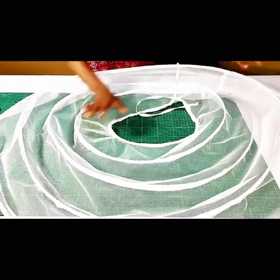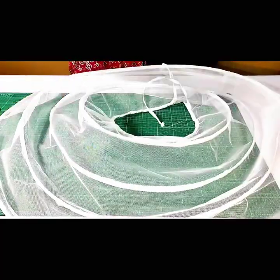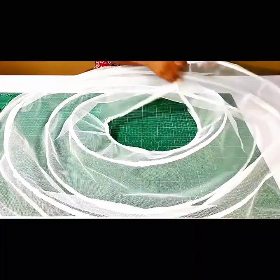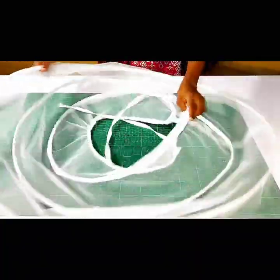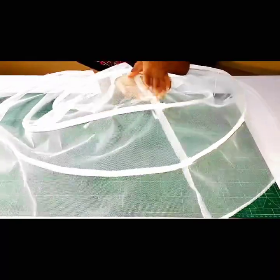So I'm going to insert all my bones into the channels I created. I've also inserted my rope into the casing I made, and this is what the petticoat looks like. Just imagine if you're making this for a long ball gown, you have a long one. Now, to finish, this is the part where I left to insert my boning through.